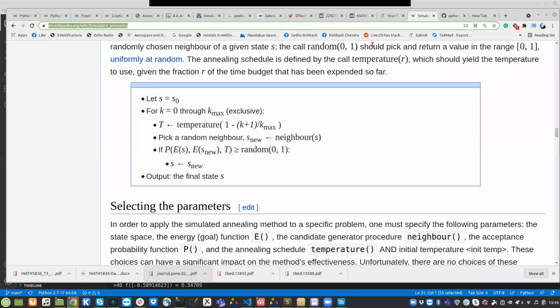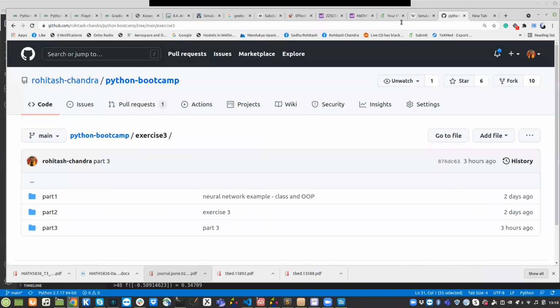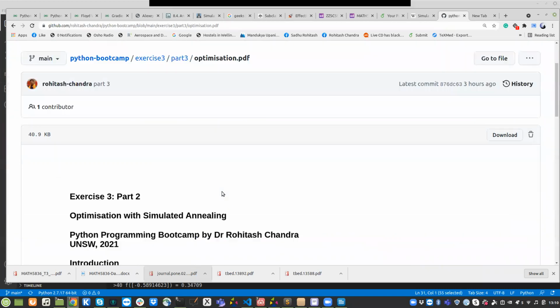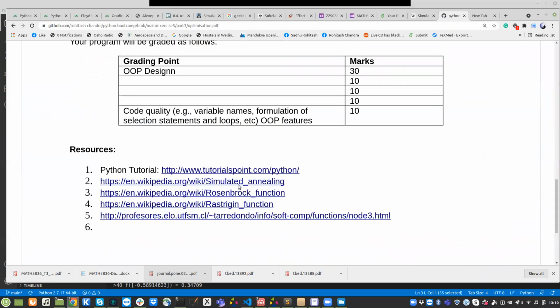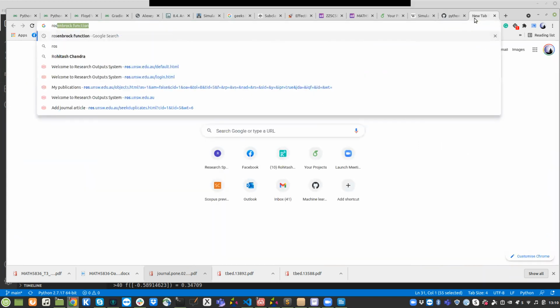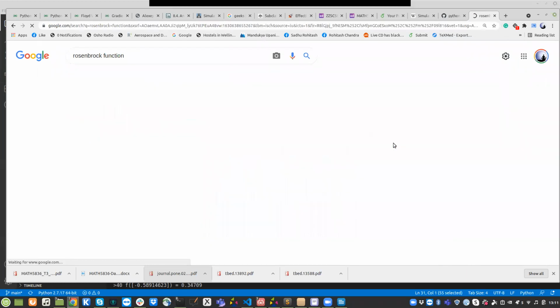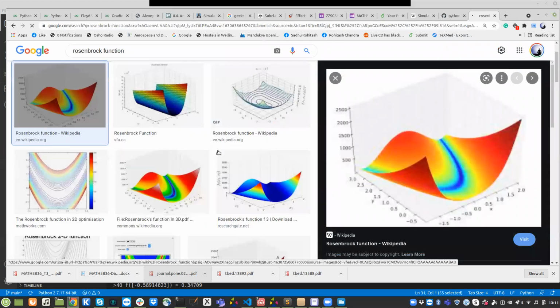Are there other examples of multi-dimensional objective functions? Yes, there are. One example is the Rosenbrock function. This is an example of a Rosenbrock function here.